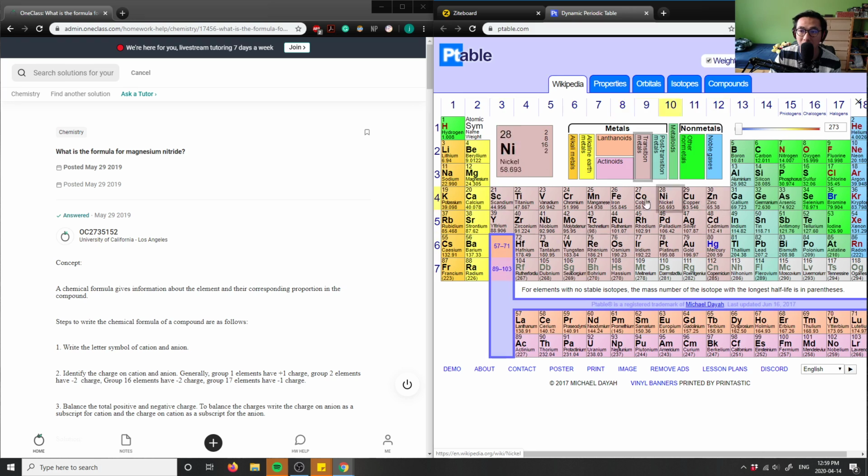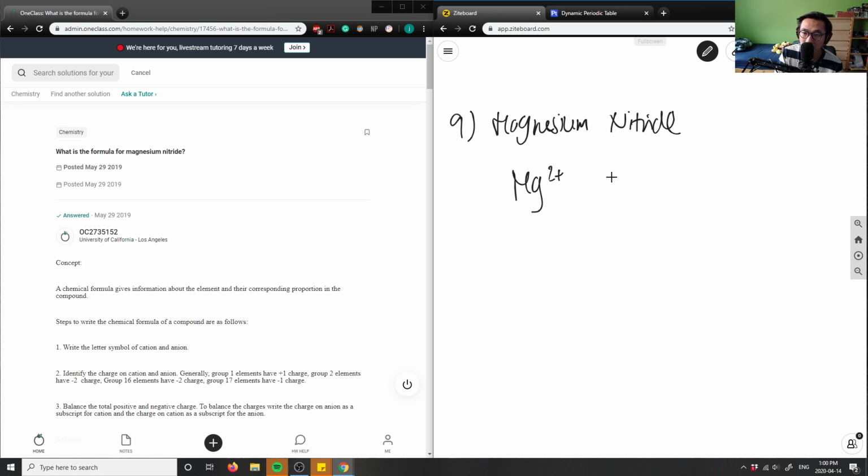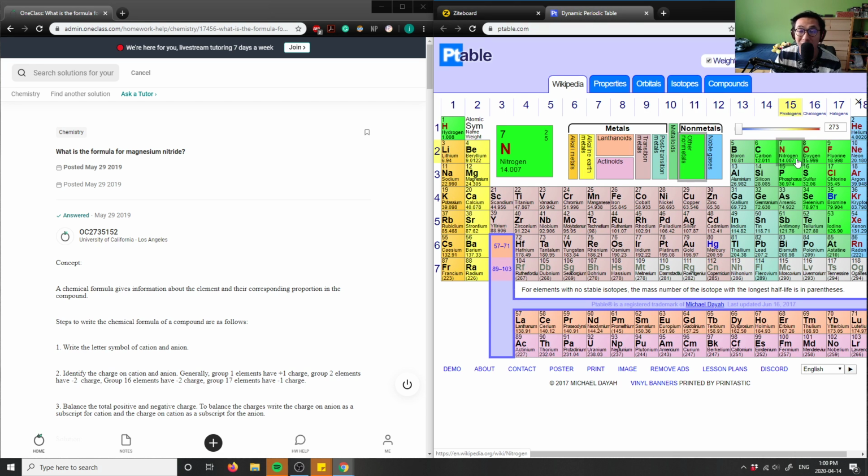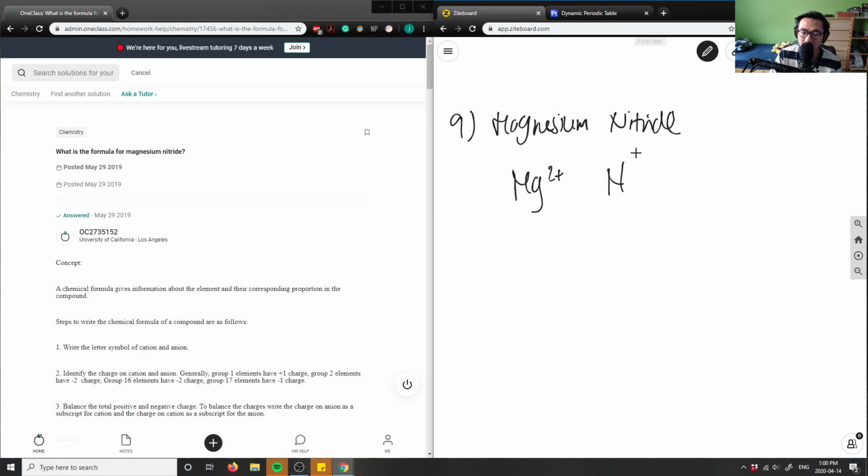So I have nitrogen here. Non-metals, or gases, are on the right side, which means N would be on my right side. N lies in group 15. So I have N here, and what's the charge of nitrogen in this case? Nitrogen has a charge of 3 minus, because neon has full octets, so it's 8. I have 1 minus, 2 minus, and 3 minus for nitrogen. So this is a 3 minus charge.